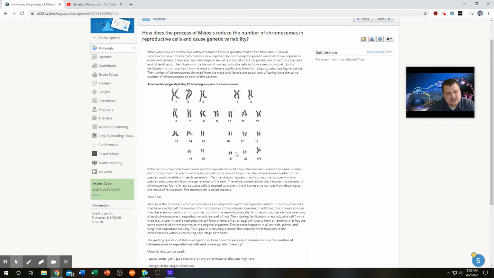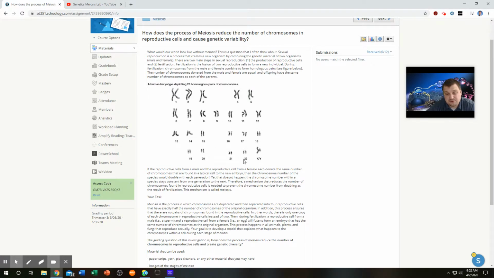The first thing that it's going to show you is a karyotype. Basically, they can take a cell and extract that DNA while it's in prophase. When it's in prophase, it's still condensed chromosomes. Then they can take pictures of it and lay it out on a paper, kind of like this, and we can actually see the different traits and chromosomes that person or organism has. You can see we have 23 pairs of chromosomes.